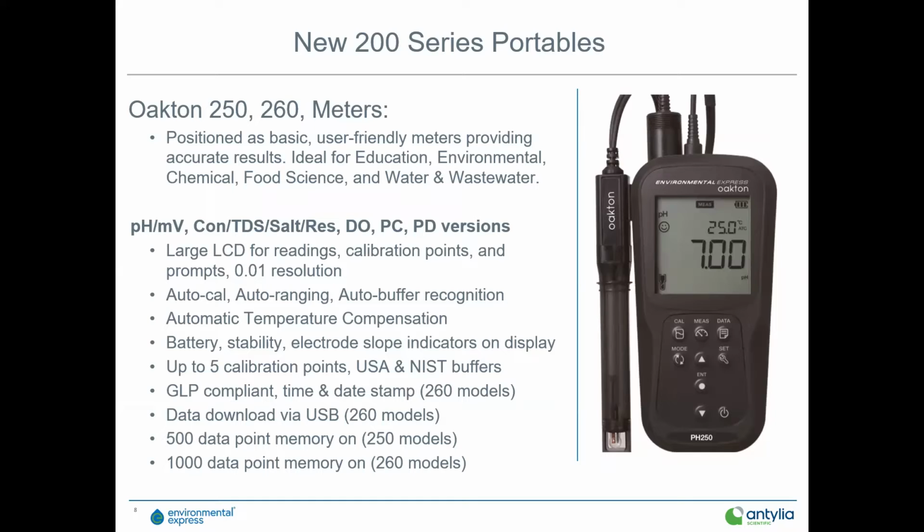It's a small portable meter. It's about 6 inches in length. You can easily hold it in one hand and reach all the buttons. Some of the competition out there has just huge meters that take 2 hands to operate. This ergonomic design makes it very easy to operate with one hand. And the outer coating has a rubberized coating, and even after it's dipped in water, it will not slip out of your hands. So a great new addition to the Oakton portfolio.